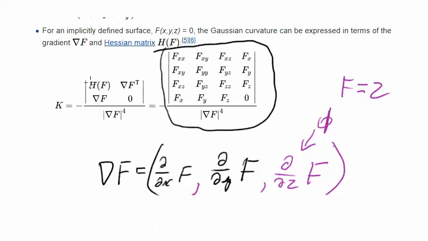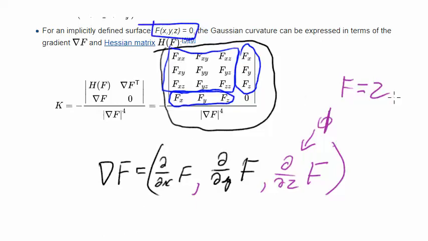All right, so what does this notation over here represent? I'm thinking nabla f is this thing right here. Nabla f transposed is this thing right here. And H of f must be this thing in here. So that would make sense. It's a little different though, because I have been thinking f equals z. This is a little bit of a different expression. We've got f of x comma y comma z equals 0.